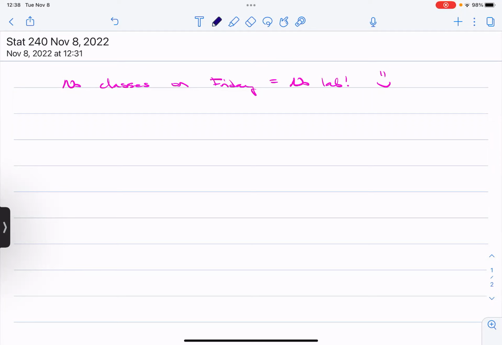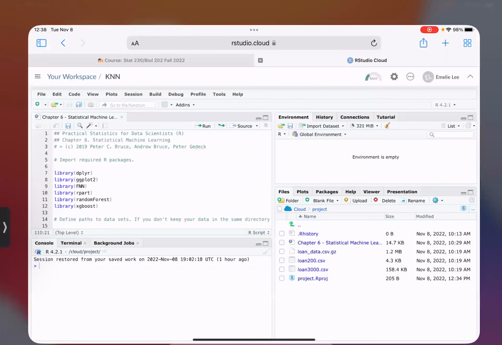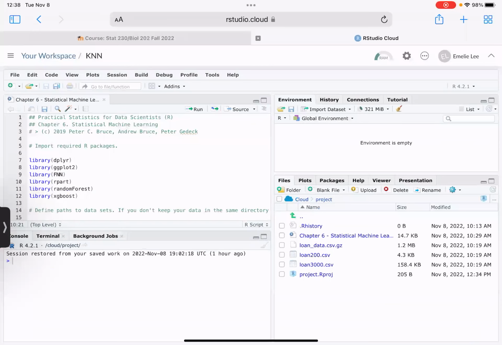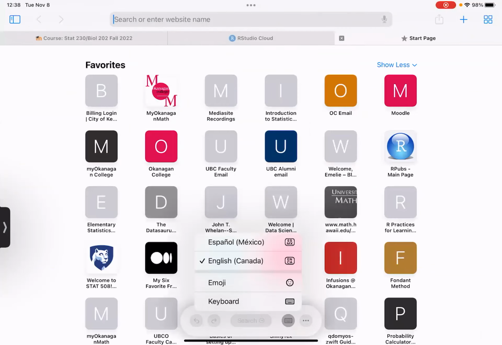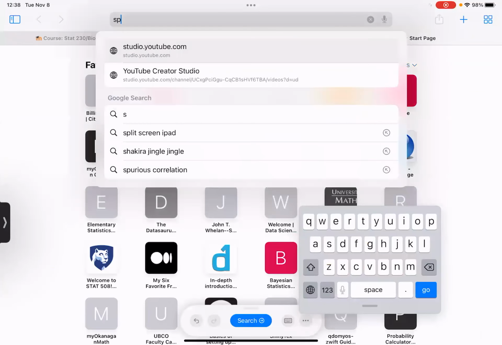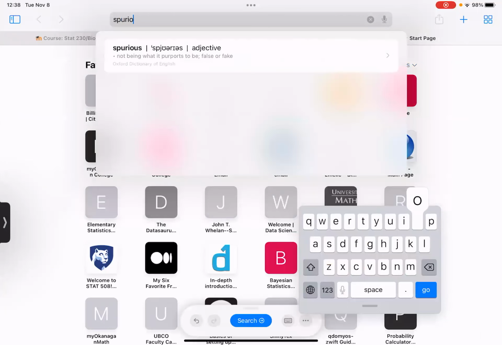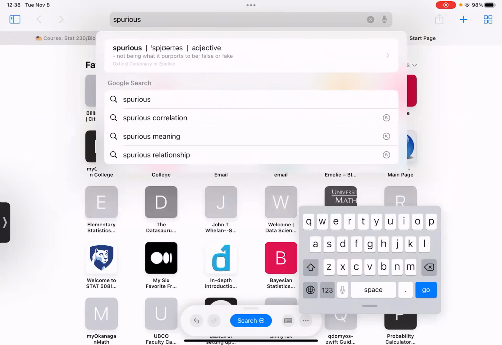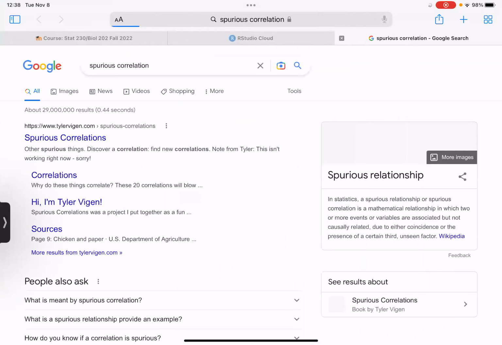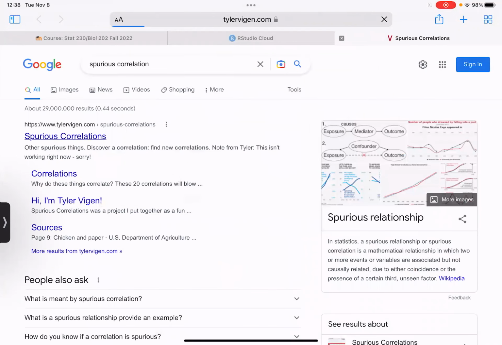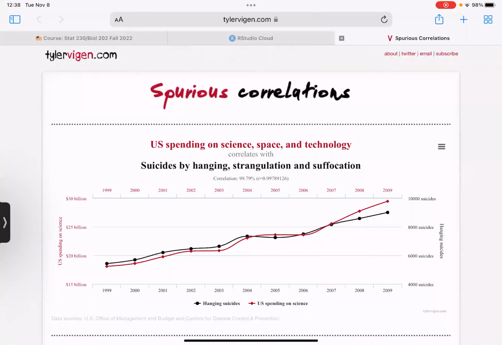I have a note here. Did I tell you guys to check out spurious correlations last term? It has all these things that are highly correlated with each other, even though there's no relationship, right?